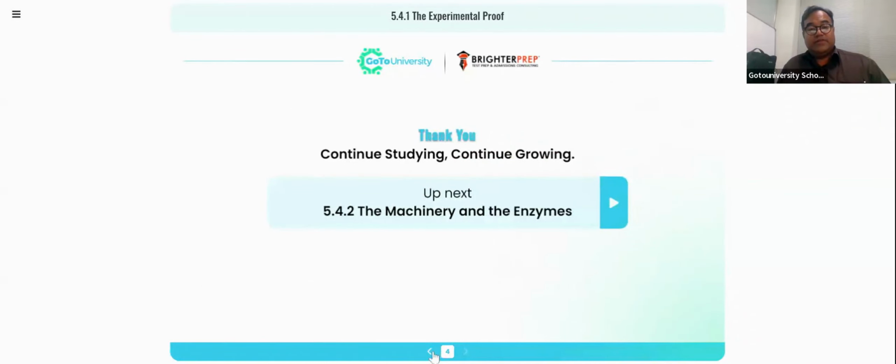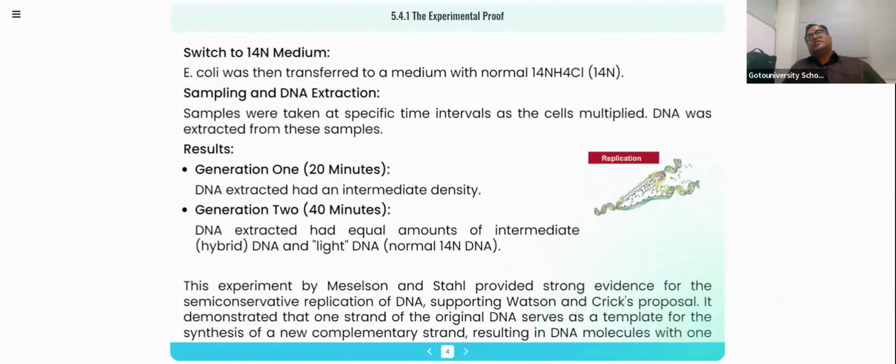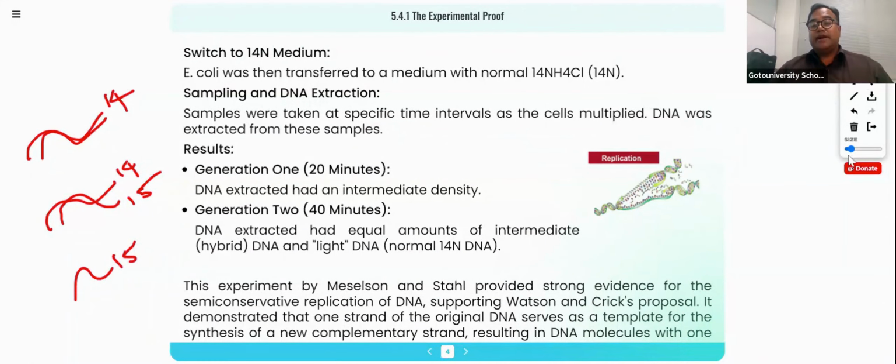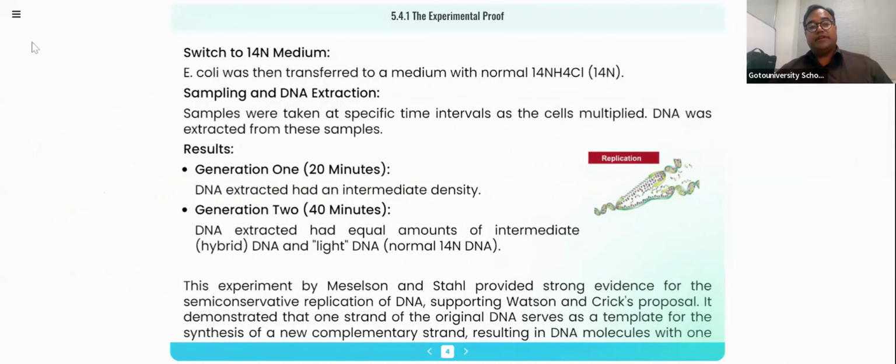Now, if you are going for the detailed explanation that we already narrated for you, we are growing one bacteria only in the 15N nitrogen, and we are growing the same bacteria in the 14N medium for another 20 minutes. When I keep changing the nutritional medium, after some time I'll have bacteria with only 14N DNA, bacteria having 14N and 15N DNA, bacteria having only 15N DNA, and bacteria having both 14N and 15N, right?